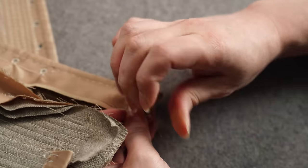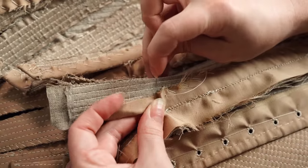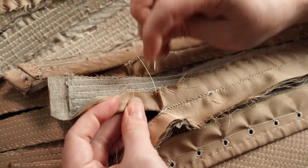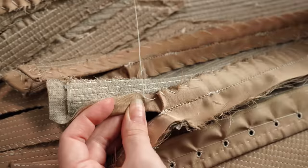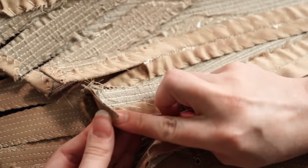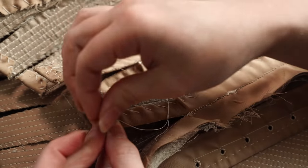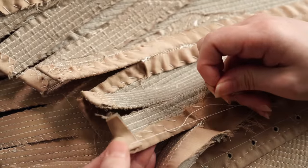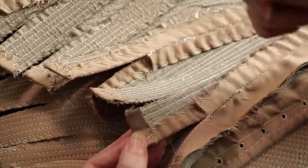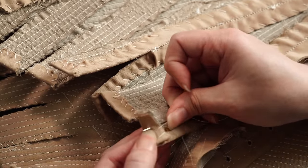Going around the corners, there are little pleats and tucks there. I will make cuts as need be in the buckram layers in order to make sure that everything folds nicely, but I don't want to make any more cuts in the silk than I need to. It's lightweight enough that I don't worry about it being too bulky. And honestly, I'm more worried about things fraying and pulling out than I am about the bulk here. There might be little areas of bulk, but I want to make sure that it's stable, because honestly, wearing it, the bulk is going to be way less obvious than if things start pulling apart.